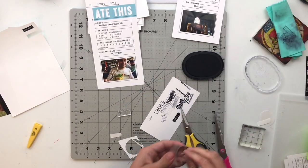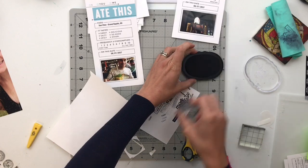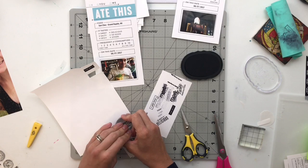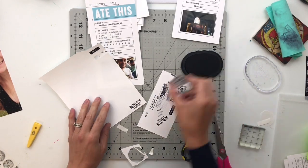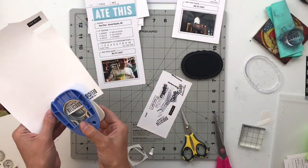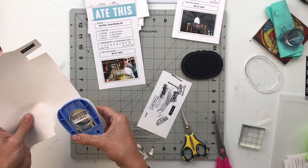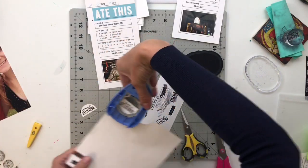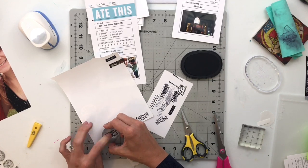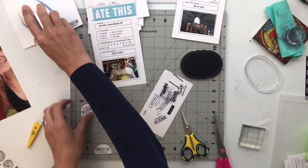The next brewery is called The Mitten, also in Grand Rapids. When we visited they do beer flights and pizza flights and we loved their pizza flights. We recently found a beer from them called Peanut Butter and Cracker Jacks — a peanut butter porter — and it is amazing. Our last day in Grand Rapids we went to a little cafe restaurant open for breakfast and brunch and had the best chicken and waffles of our life. It turned out to be a chicken and waffles eggs benedict, maybe the best breakfast food I've ever had.